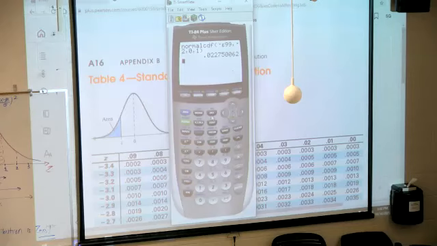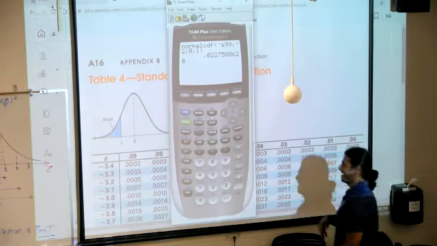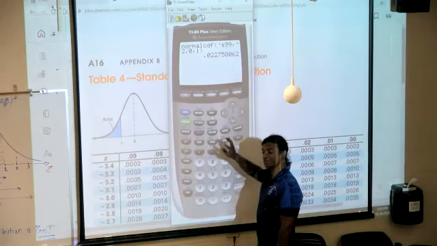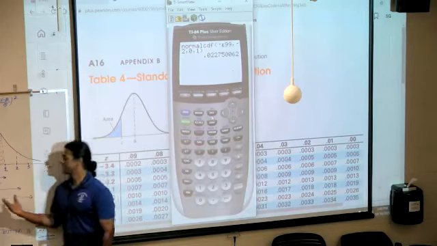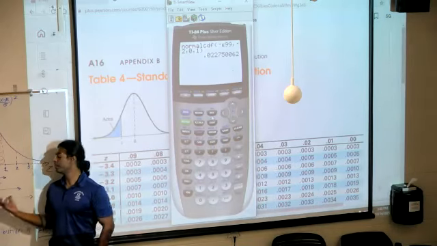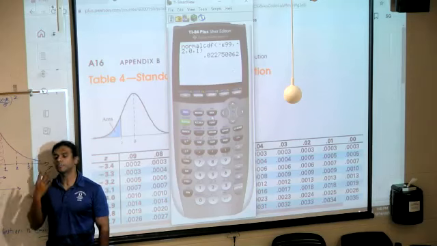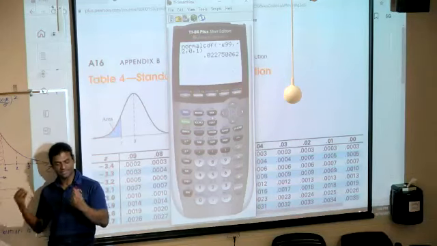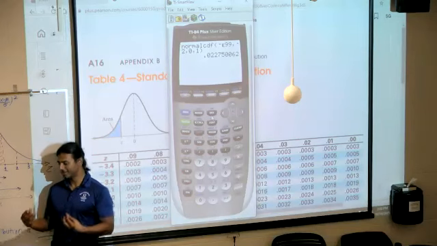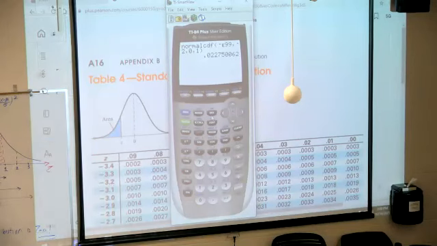Because we're not really doing it from infinity. Even the calculator is doing an approximation, but that is not the reason. The reason is when we did the empirical rule, we just gave approximate values. These are approximate percentages, 68, 95, 99.7%. They are not accurate percentages. Does that make sense? So the accurate value is 2.275.